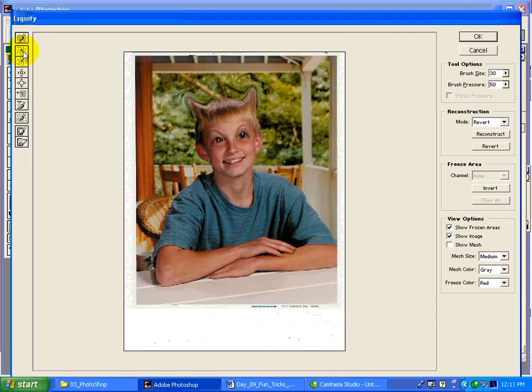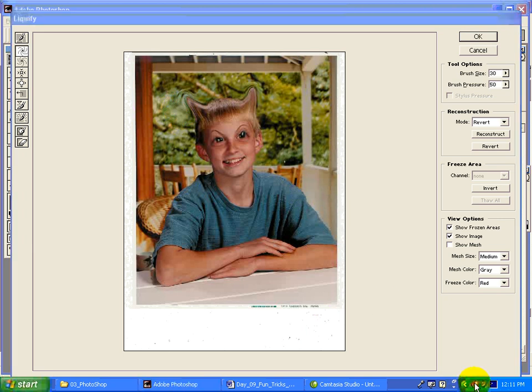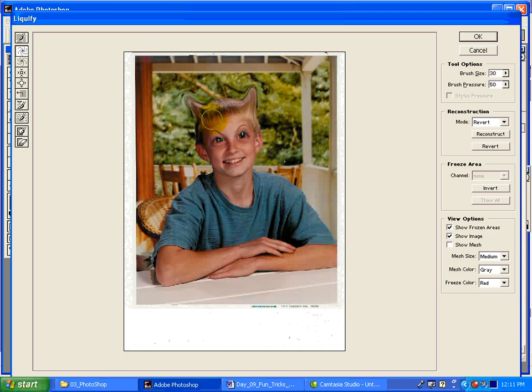We are going to do twirlies. Twirl clockwise. So I click on twirl clockwise. Hold on a sec. And then what I'll do is I just leave the mouse, and you can see his bangs starting to twirl. Very winsome fashion there. Really, this is just a case of playing around. You do what you like with it.